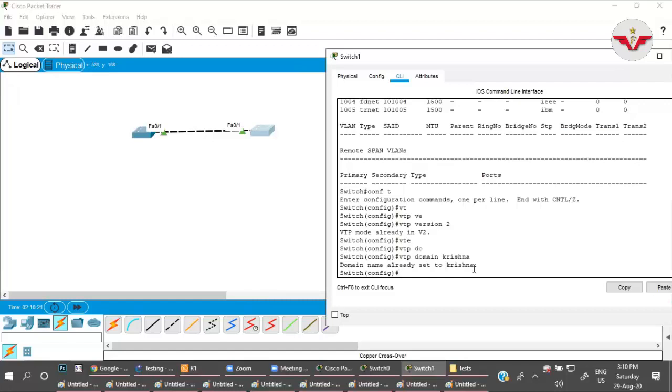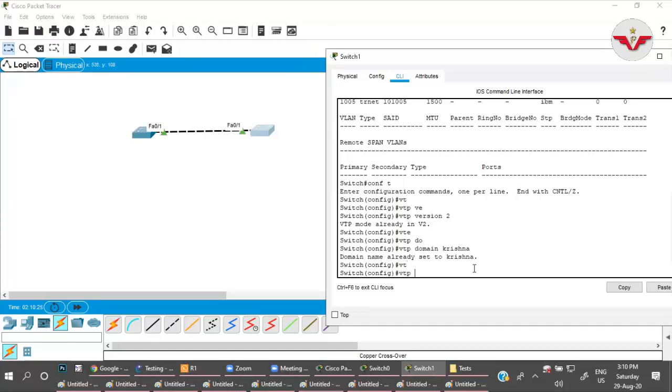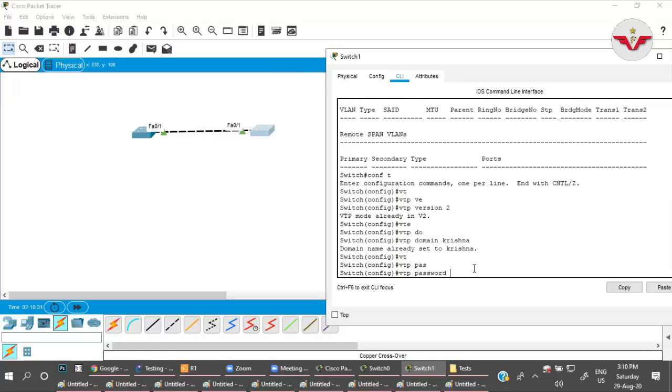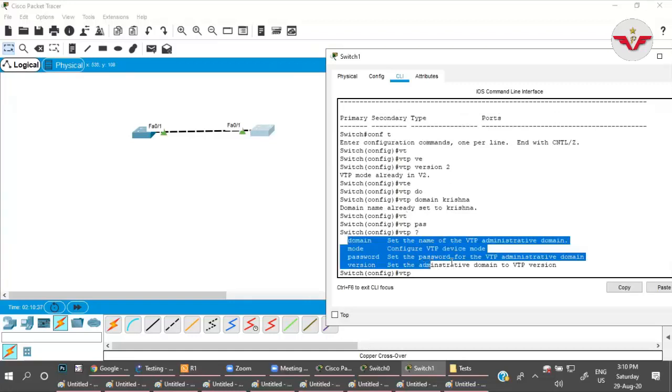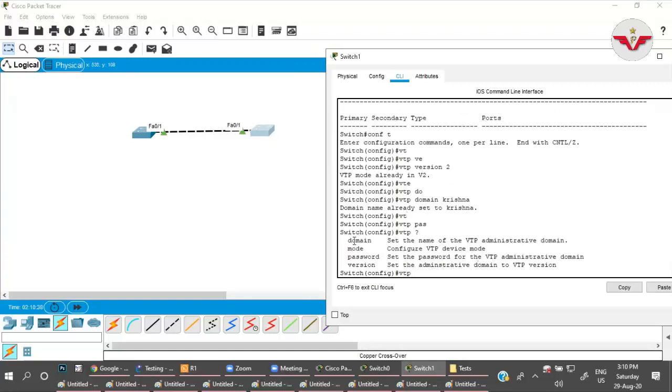It was in auto mode, that is why it is saying it is already in Krishna. VTP, let me enter the password. Okay, it's very simple. You can give a question mark here. You will get domain, mode, password, and version. These four things you have to configure. That's it. So VTP domain I have done, VTP password done, version done. Mode and password we have to configure.